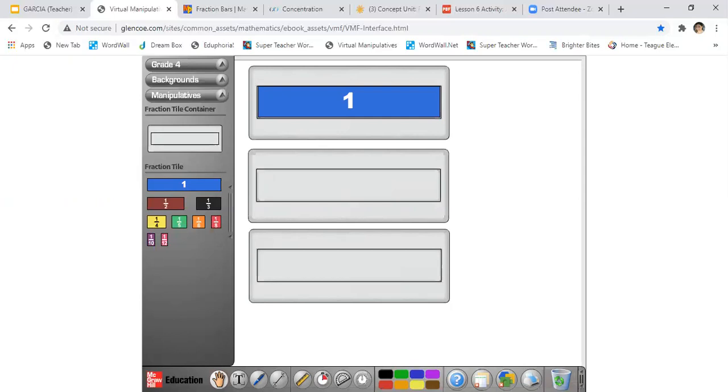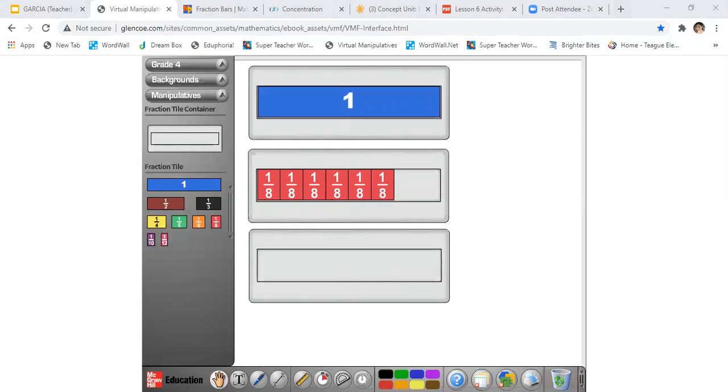And let's say that here, the boys had their pizza, their cake, and they ate so much of it. And then the girls had their cake, and they also ate so much of it, okay? We're going to say that the boys ate 6/8 of the pizza. So I'm going to take my 8s and I'm going to put 6 here. 1, 2, 3, 4, 5/8, 6/8, okay? They ate 6/8 of the pizza. That's how much they ate.